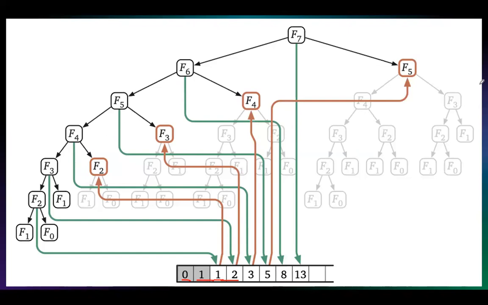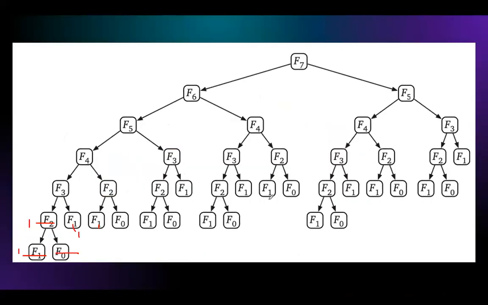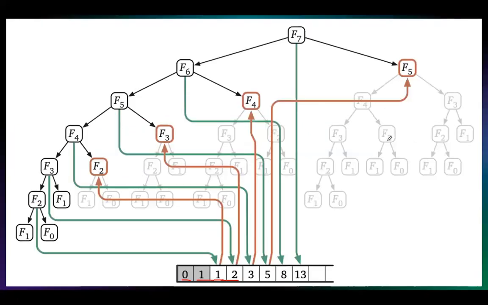Okay, Fibonacci of 5. Here on the right hand side, F4, F3, all these things you do not have to call, because all those values are already present in the array. Is it clear? So if you can see here, the highlighted part is where we are calling the Fibonacci function this many times. But this light shaded part was called in the previous approach. See here, so many times we have called Fibonacci. Here only these many times we have to call it.